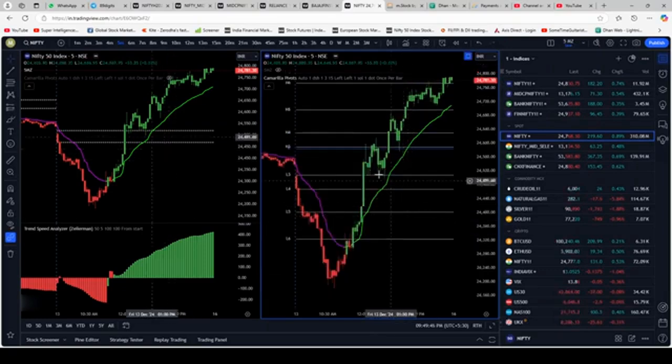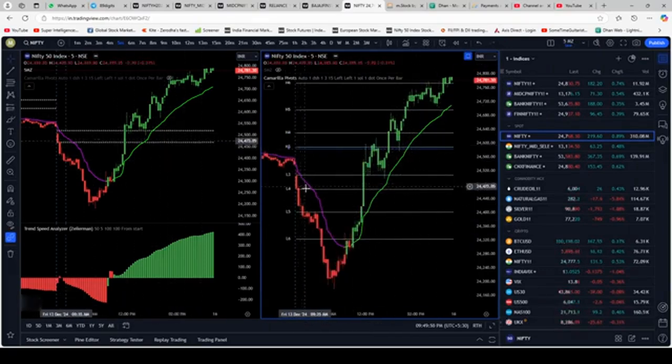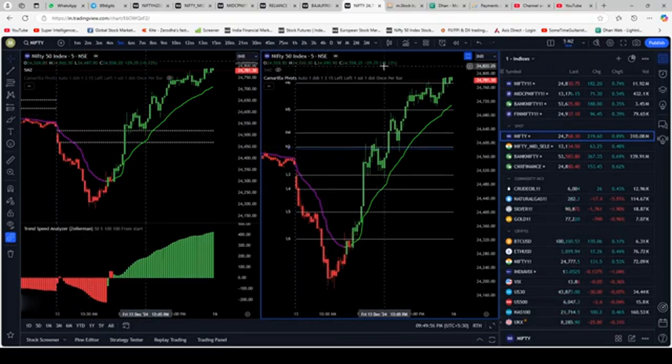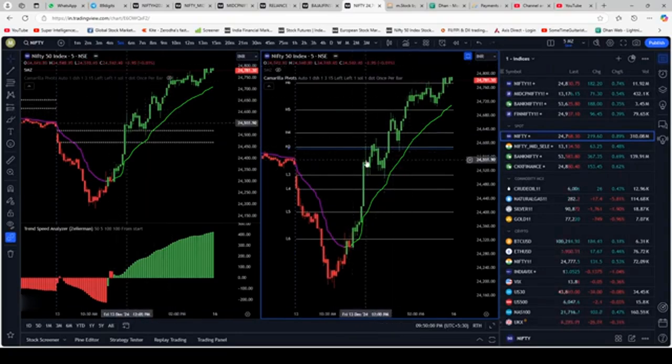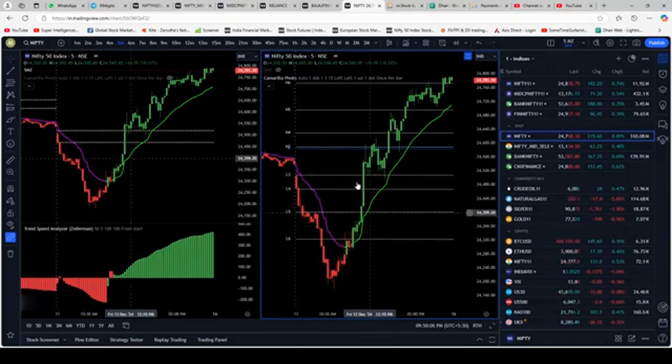All right. This blue line that you see over here is the pivot. Don't pay too much attention to that. What you need to pay attention to is L3. If it breaks below L3, short. If it goes above H3, go long. That's it. If you just follow this simple rule with Camarilla pivots, H3 and above, long, L3 and below, short, and the moving average needs to be supporting you. All right, you will do well.